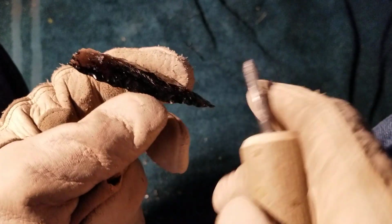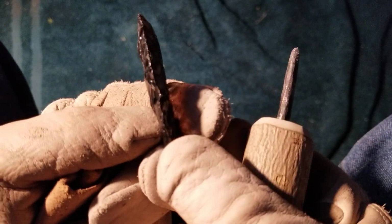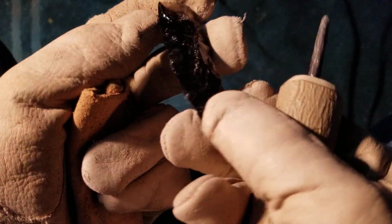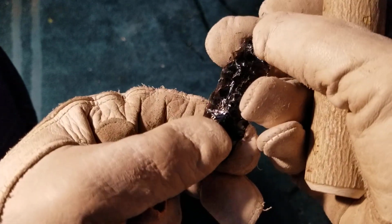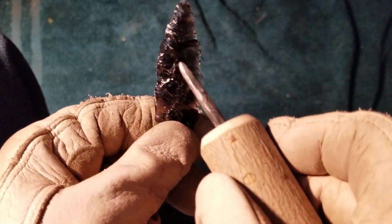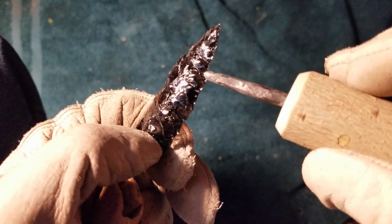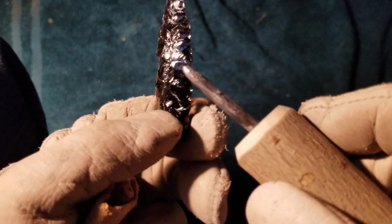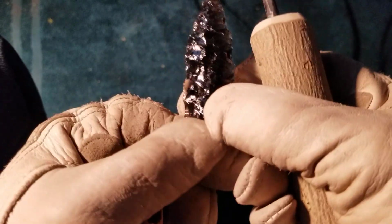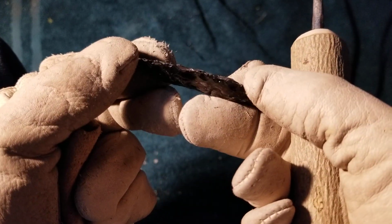I don't know if you can see, but I've got a line of step fractures here and a step fracture there. One of the disadvantages of going the same way every time is you can't just send a flake in a different way to try to get rid of it. All these flakes have to go the same direction. Which means they really weren't having trouble with the step fractures.